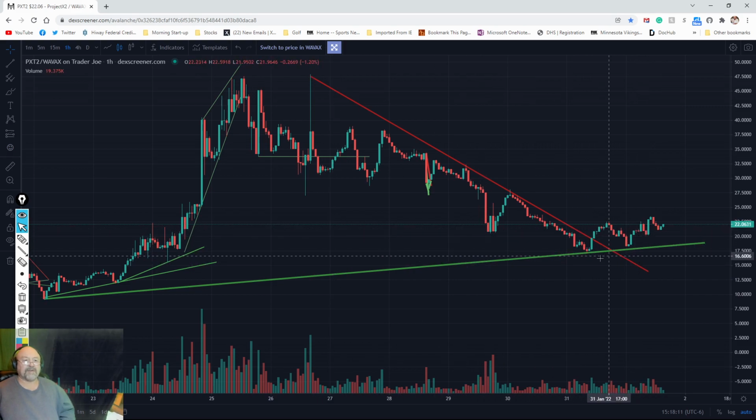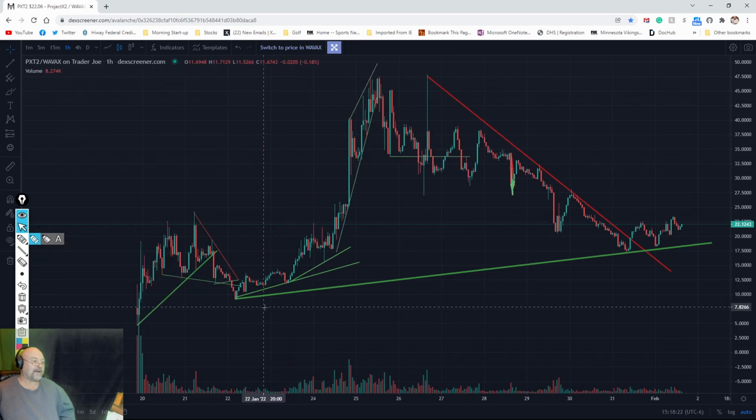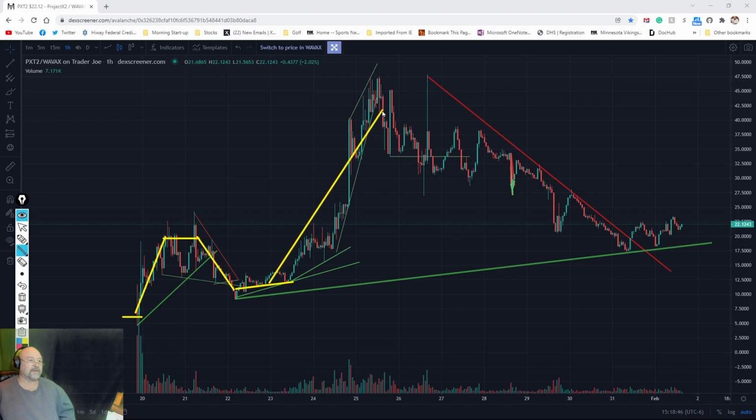And so now we have a sign of the beginning of what I call a stage one reversal pattern. What I mean by stage one, there's 4 stages to a chart. This would be a reversal trend area right here, transition to a stage 2, which is your uptrend. Stage 3 is consolidation, topping out, and then stage 4 is down, and then we start the whole process over again. And so that's where we're at right here.